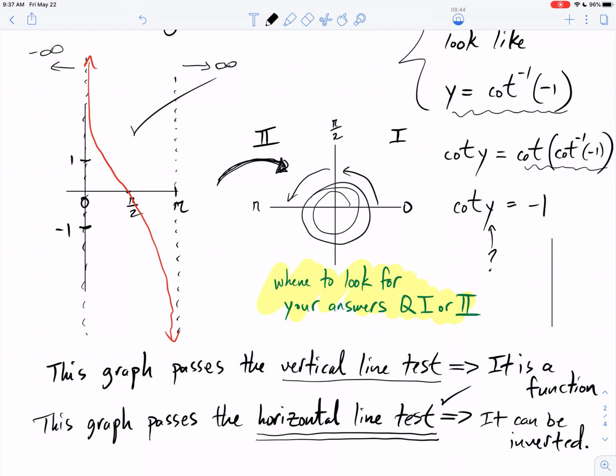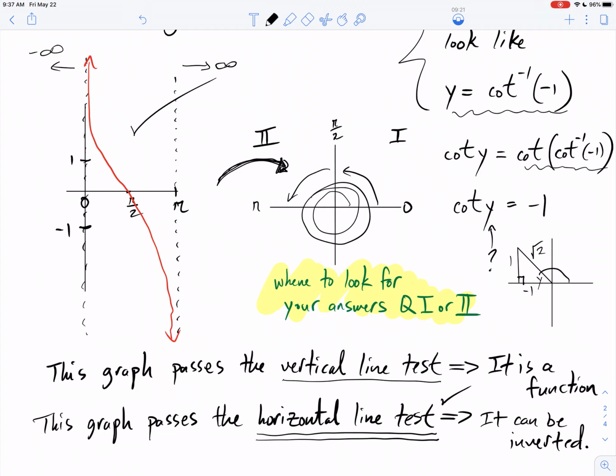And then I say to myself, well, wait a minute. For a cotangent, if the answer's negative, I'm supposed to look over here in quadrant 2. So you only look in the quadrant you're supposed to. So here's the angle they're talking about. The cotangent of that is supposed to be -1. So I do adjacent over opposite, because that's cotangent. But this would make this guy a -1, and that would make this guy a rad 2.